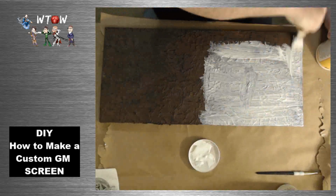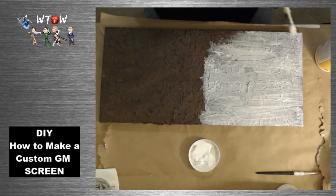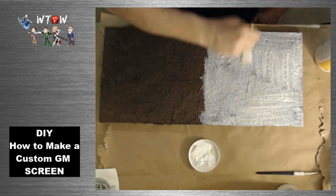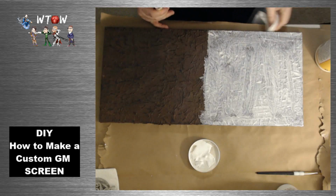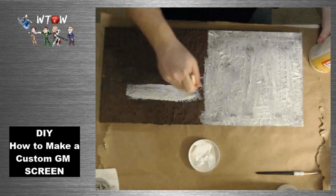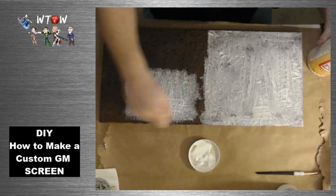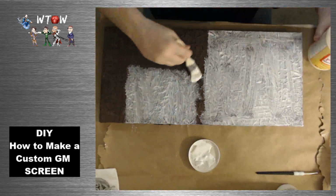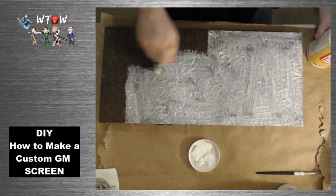Now, you're going to do this for all of the panels. Make sure you get a good, thin coat here. And you're going to do the tops just like this. And then you're going to come around, you're going to do the sides. And then once that's dry, you can take the panels, flip them over, and do the exact same steps to the interior edges. And then that way, all of this will sit here and seal.